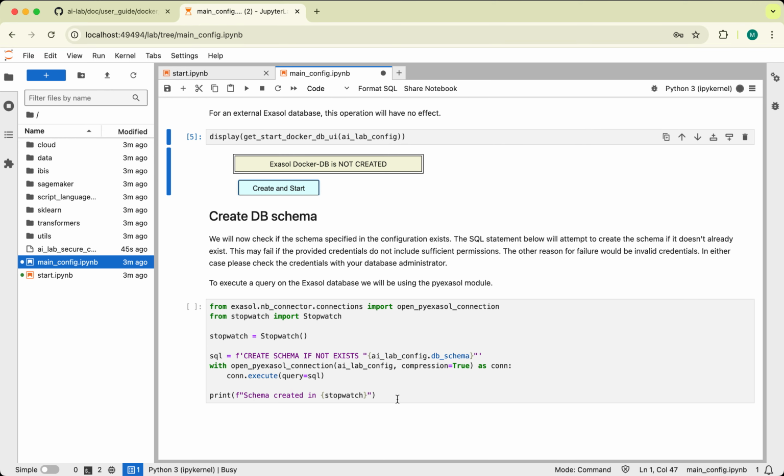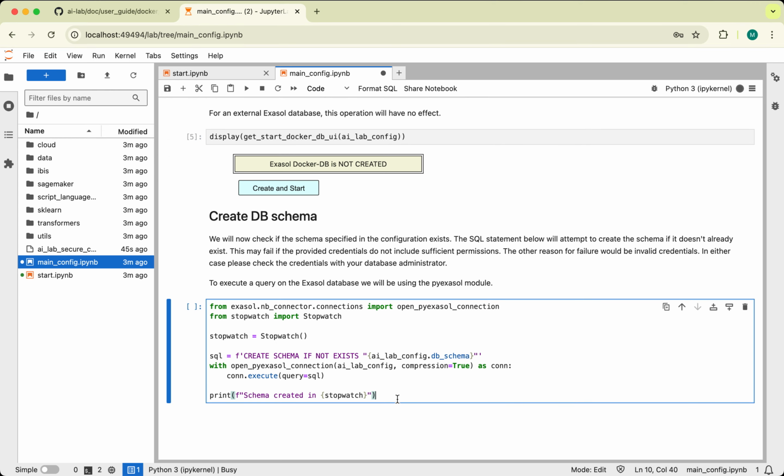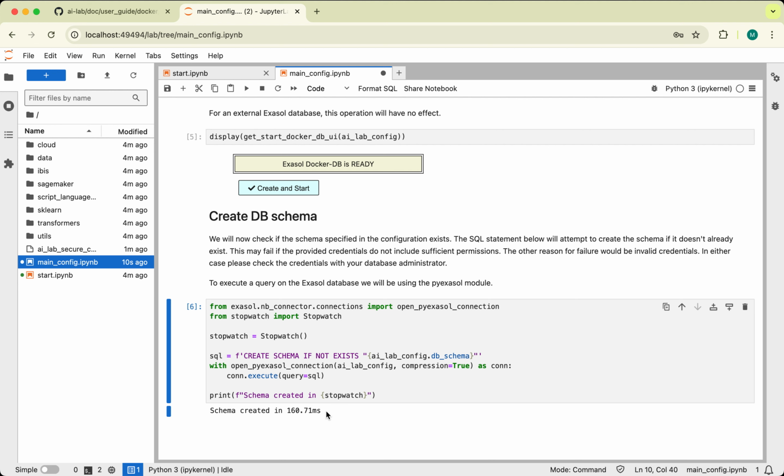Now, to test that AI Lab can talk to the Exasol instance that we just created, we're going to run a simple script here to create a new schema. And this is that final piece where we're connecting AI Lab as the development and workshop environment to our Exasol instance. Once these two can talk to each other, then the real magic happens. Fantastic. The output here says the schema was created, so that confirms that the AI Lab environment that I have here was able to talk to my Exasol instance. So that sets us up well to go and dive into the next series of tutorials to do even more cool stuff with Exasol and AI Lab.